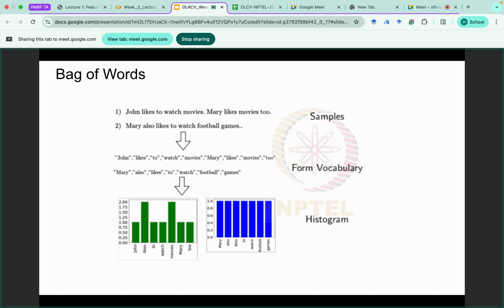Inspired from this, these are the elements of the statement, right? Like movies, watching, and then the person, the character in this case. In a similar sense, even in vision, we can think of an image to be formed from a bag of words, words referring to visual words. Suppose I want to describe a cat through bag of words. What are the elements that characterize a cat? It could be how the eyes are, the whiskers, ears, legs, and so on, right? So these are parts of the particular object which can be used to describe a particular class.